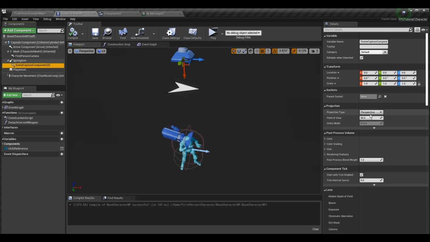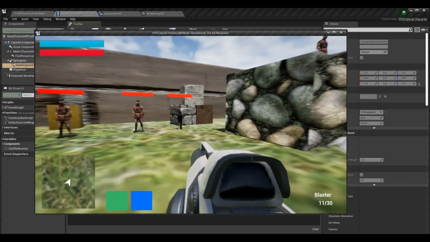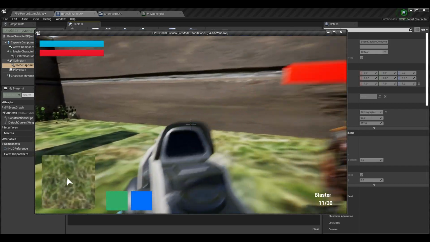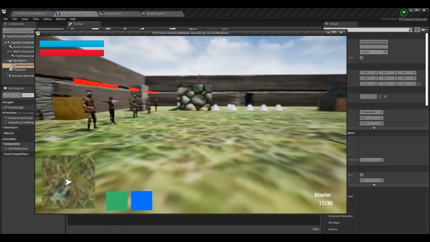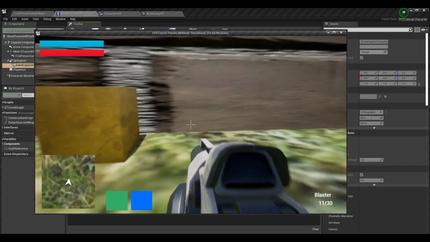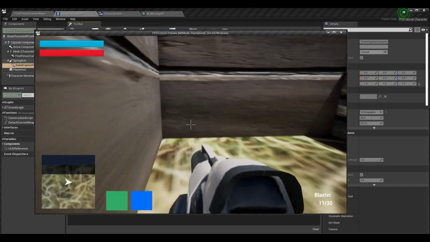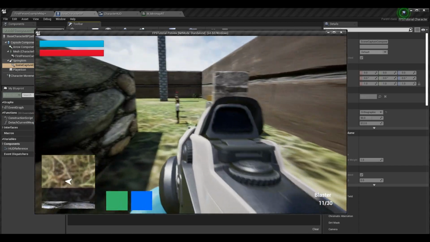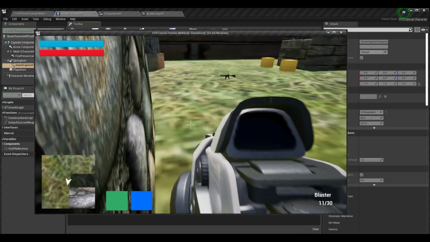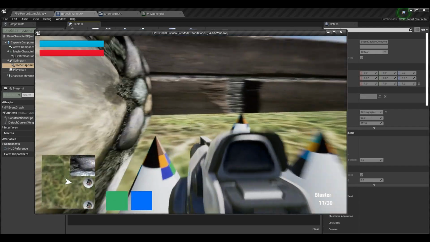So on the Scene Capture Component 2D, we can change the projection type to orthographic. And when we do that, it is then going to make everything flat. So the sizes of things are going to change because it's not going to try and use the height of objects. As I jump, nothing changes. It's just using my location to print out the camera data. Okay, it's not taking into effect how high up I am or anything like that.